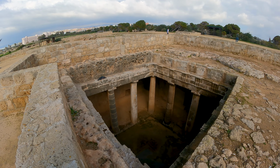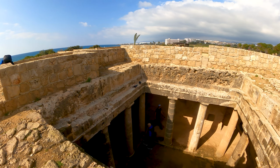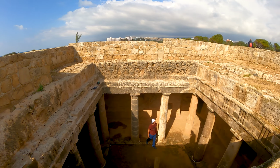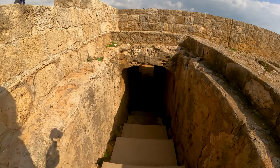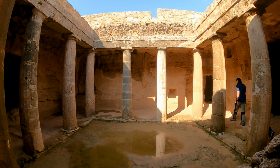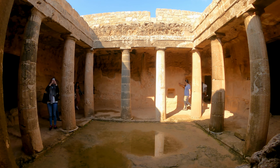And then we came across probably the most famous of the tombs, tomb number 3, which is absolutely beautiful. The cool thing about this tomb is it's really reminiscent of a lot of the stuff you saw in Alexandria during that Ptolemaic period. Essentially they had tombs that they wanted to look like houses. We've seen some of them that look like houses, but this one almost looked more like a palace. There were so many rooms, the columns were really exquisite. So you can tell this was definitely a really rich family.